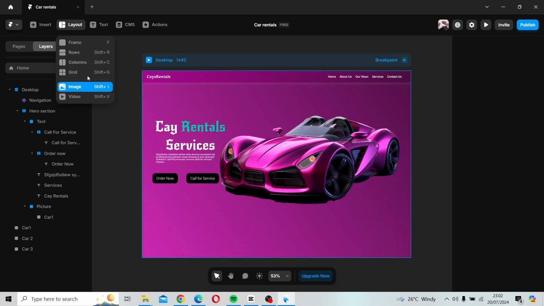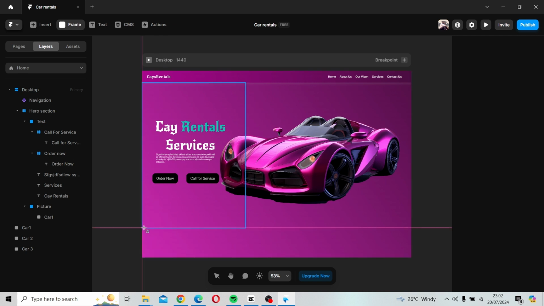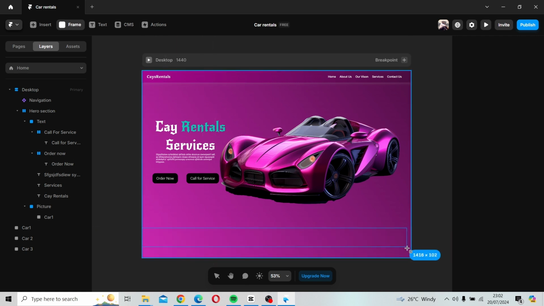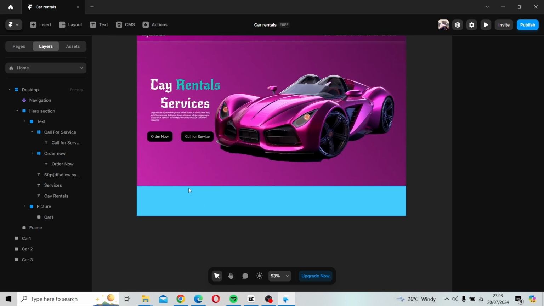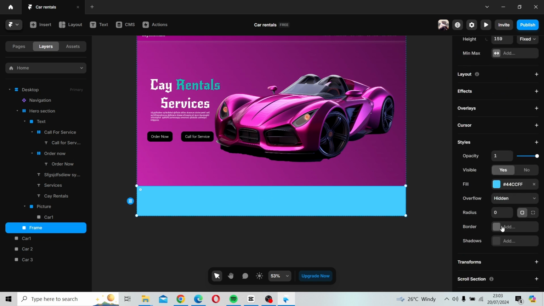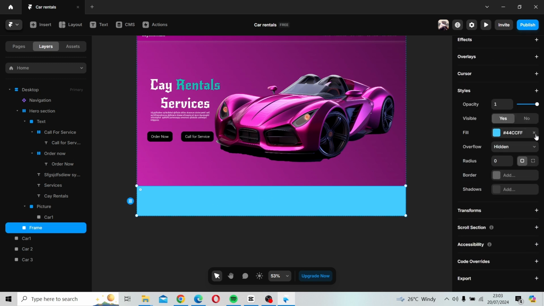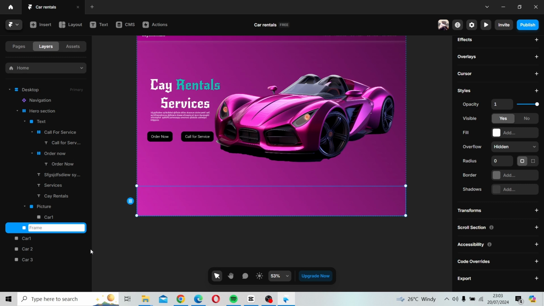So our hero section is okay like this. I want to drag the car. Yeah, something this big. So we add the frame. So we add another frame here. So now with this frame, we remove this thing to preview next frame.